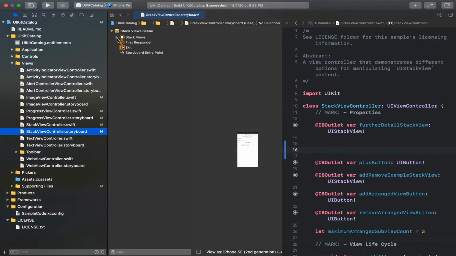It allows you to do this so you can link certain elements of that view controller easily by holding Control, clicking and dragging.